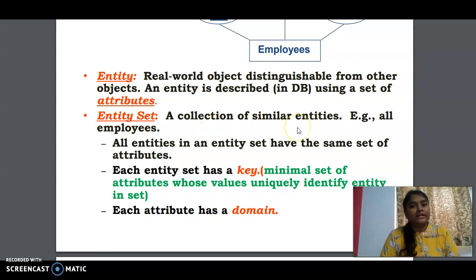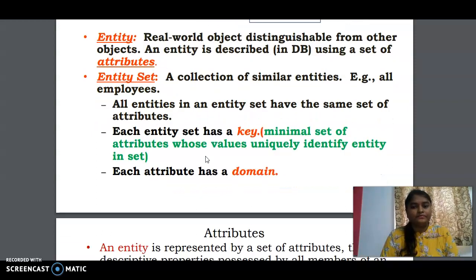So collection of similar entities is known as entity set, right? So if I collect more than one employee, it comes under entity set. In a company there will be many employees. So collection of all the employees comes under entity set. Example, all employees, right?